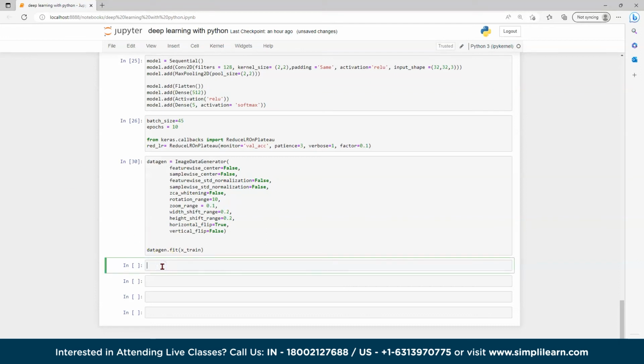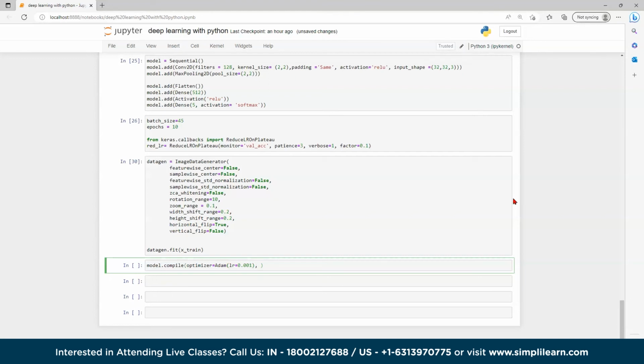For that I will write here model.compile with optimizer. We already know what the optimizers are. Optimizer equals to Adam, lr equals to 0.001.